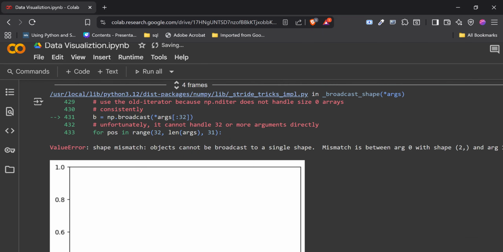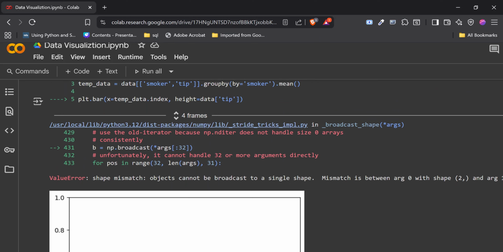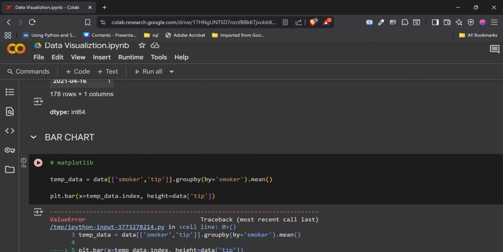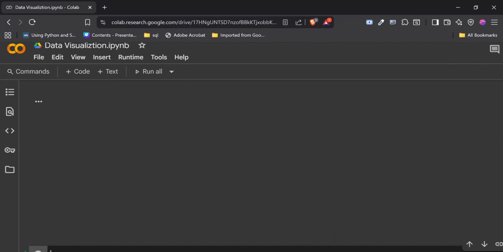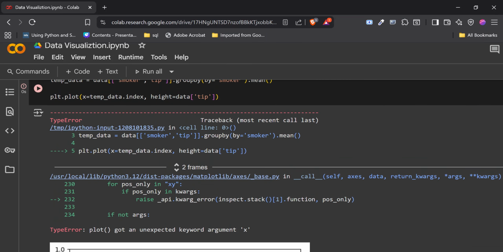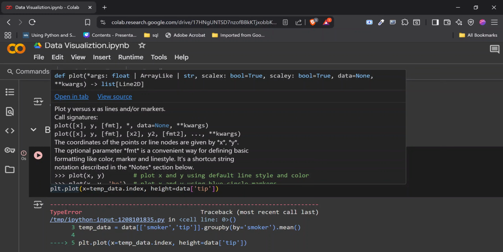So if I run this, it says mismatch between shape 1 and 2. So here we just do plt.plot, I guess. So it says unexpected keyword argument x. So let's check what dot plot takes.